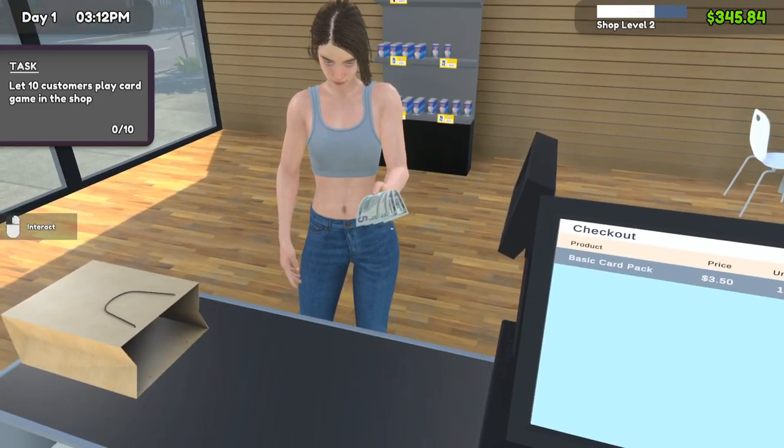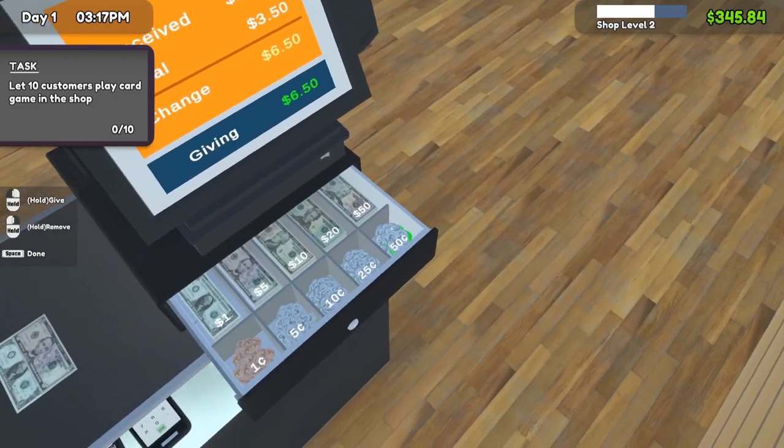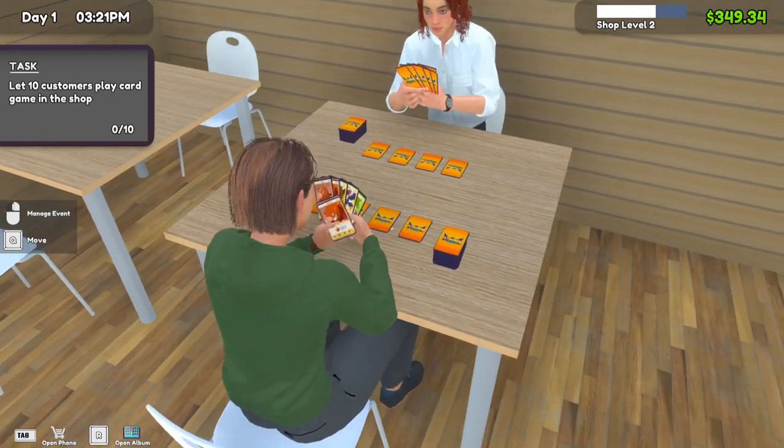One pack, lady? One pack? Well, hopefully you get lucky. $6.50. Alright, we'll throw you there. Easy maths. Easy maths. What we got going on?